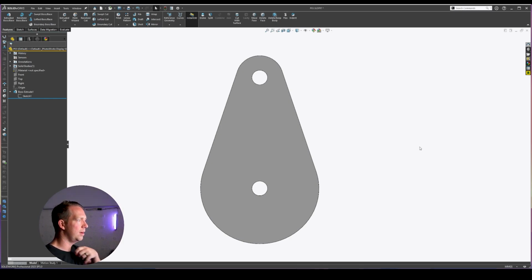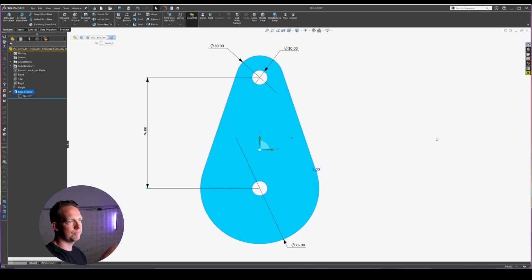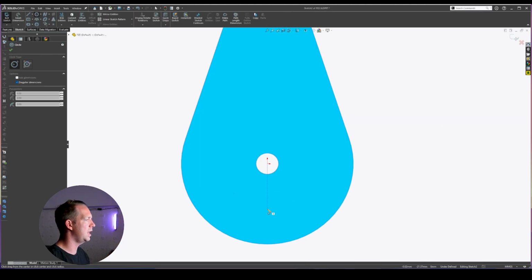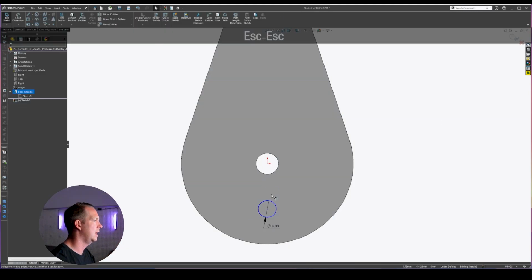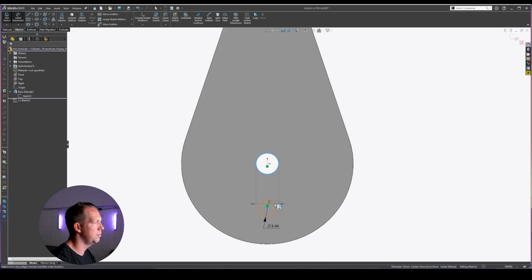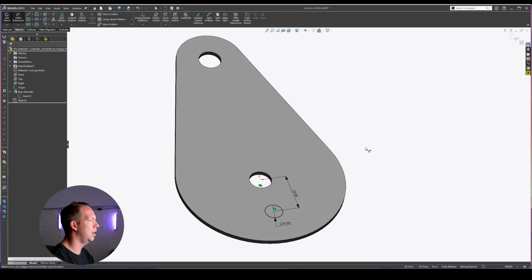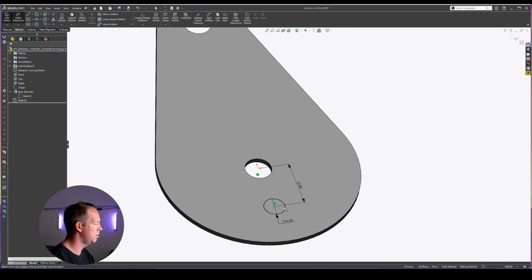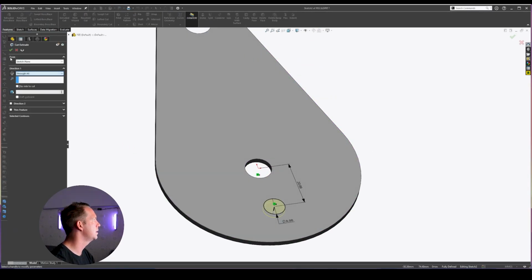If I was to try and pattern the entire boss extrude with those holes, it's actually going to pattern the entire thing, not just the hole at the bottom, but this hole at the top, this hole in the middle, this whole shape. Create multiple patterns of those. It's not my intent. If I want to use a circular feature pattern, I have to make it its own feature before I can use the pattern tool, which means I have to have a sketch here for a hole. I have to do an extruded cut, say through all.